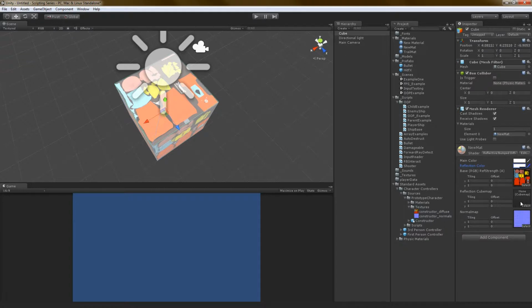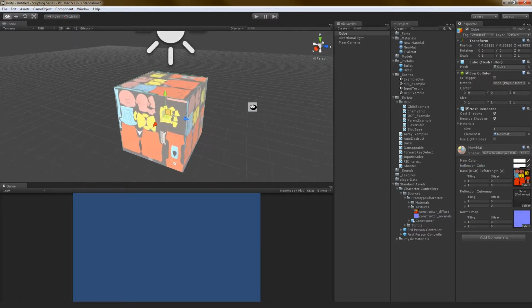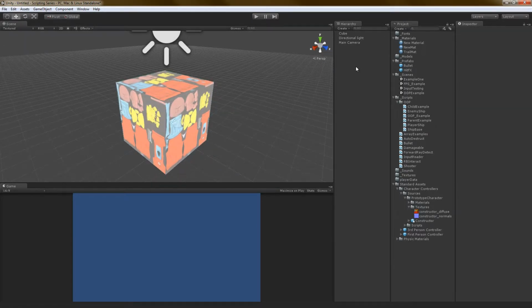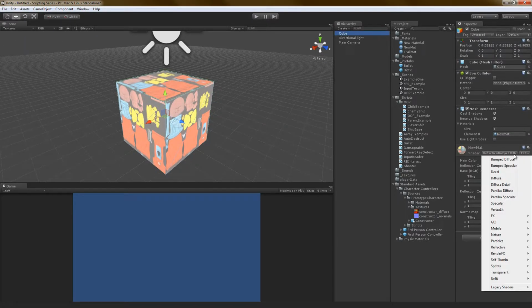But the thing is, we need a reflection cube map, and cube maps are kind of an odd thing to talk about. I will end up talking about them at some point in this video, but they are kind of an odd thing to talk about. They're kind of like a skybox, if you know what that is, which I'll be talking about hopefully too. This is going to be a longer video, by the way, because there's a lot of stuff that I'm talking about. I might split it into two, but I don't know. So anyway, these are the different shaders. You can mess with these in your free time. There's a lot of cool stuff in here.